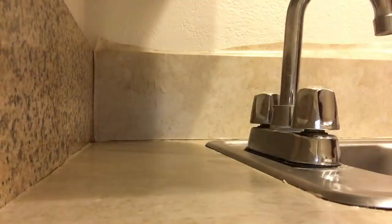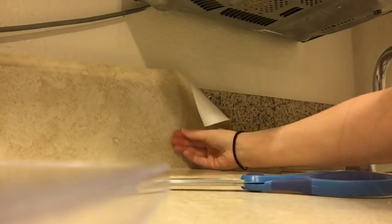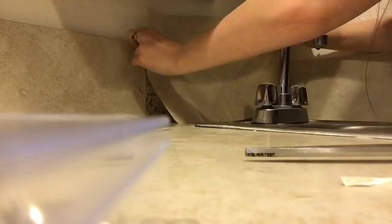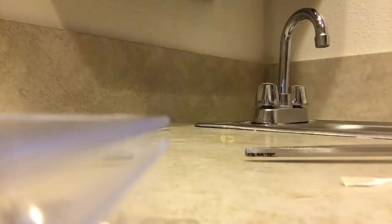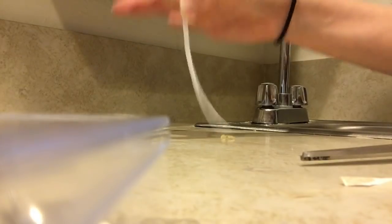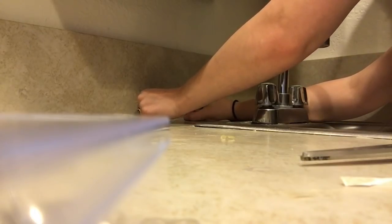Oddly satisfying. These tiny little pieces, save them, because you can do that. And they blend right in.